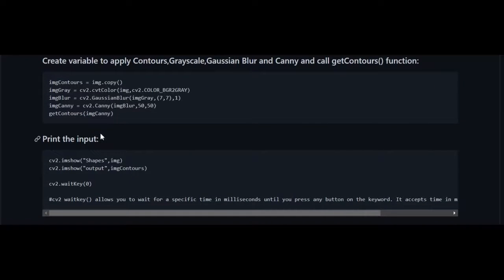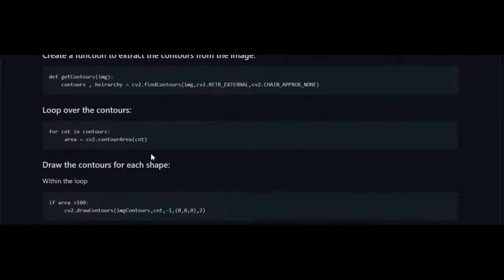Now for displaying purposes, we have to use the method called imshow. It will give two windows. Number one will be the original shape and number two the detected one. It means in this we have to give an image like circle, square, rectangle, and here the output will be shown. That will be: it is a circle, it is a square, like that. So here the coding part is done.